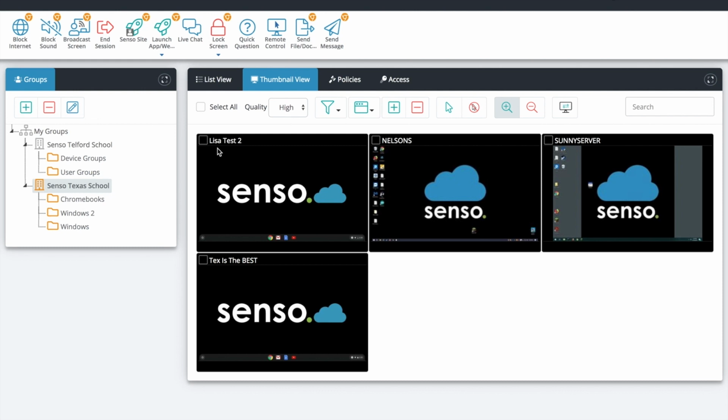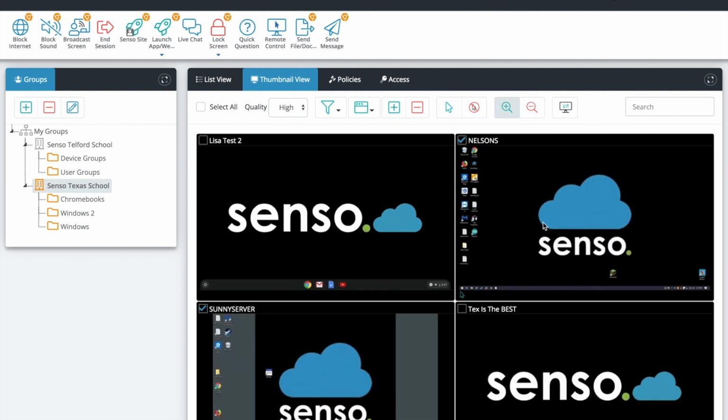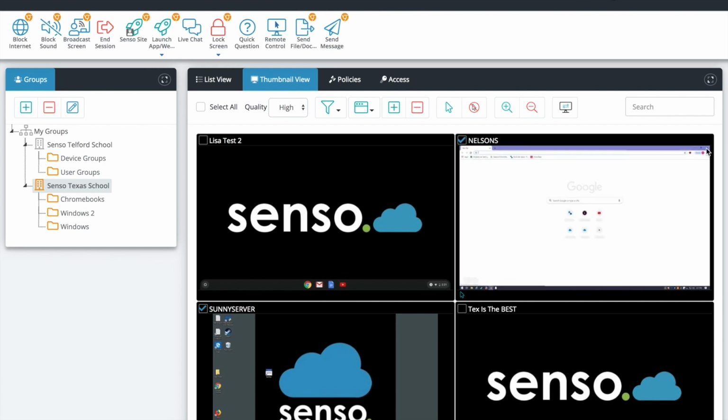With that one, you can select these devices, Windows devices, and go into take mouse control only. Let me make that a little bit bigger so you can see what I'm doing. All right, so mouse control only. You'll see that my cursor has shown up down here. That means I don't have to go into full screen view. I can take control of that device right here in thumbnail view. I can offer assistance, open things up, modify things.